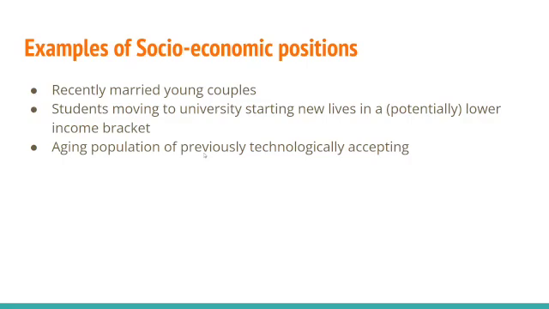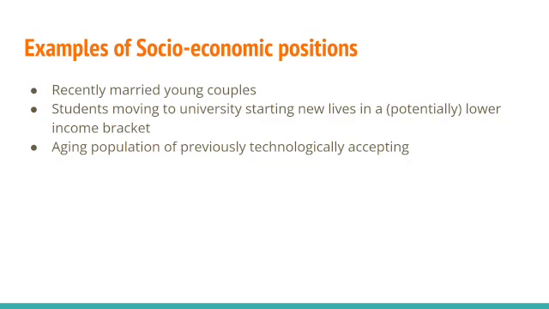So an example of a socioeconomic position might be a recently married young couple who is looking to have children but hasn't quite had children yet. So, they're in that position in their life where they're trying to save money, but at the same time they're trying to develop a kind of fundamental framework for a family. So maybe they're looking at buying a house, or maybe they're looking at setting themselves up in a way where they can be financially independent, but they're not quite there yet. And so, they might be looking at products that are of good quality, but maybe not at the very tip top of the scale, because obviously that's not within their price range.